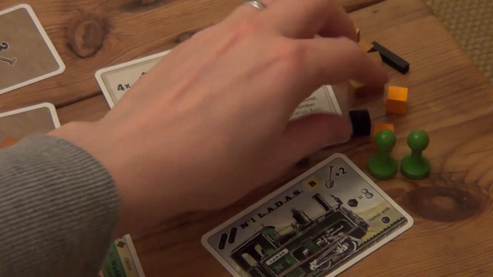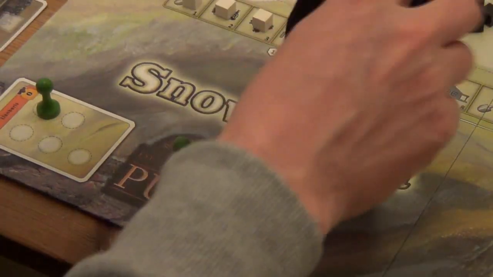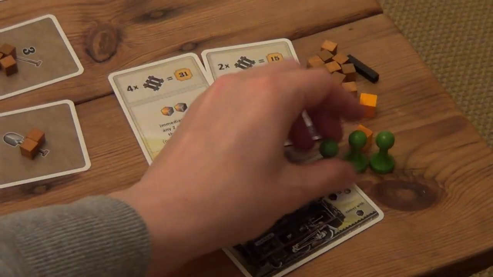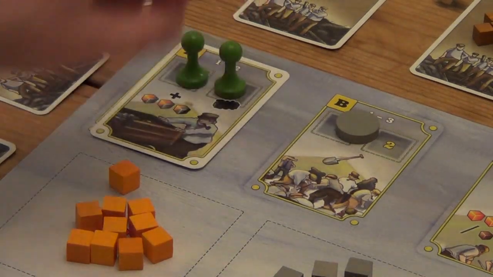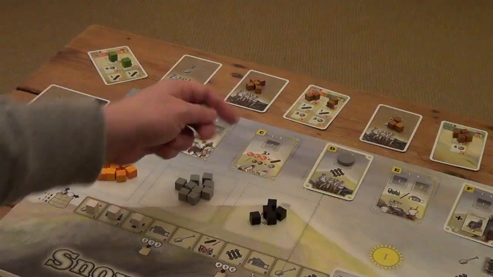So first off, let's use our piece of coal. Pop this back in the bag and grab this worker from the pub. And then we've got 3 workers for this turn. And I'm going to place 2 of them here. And then with my remaining 1 just here.